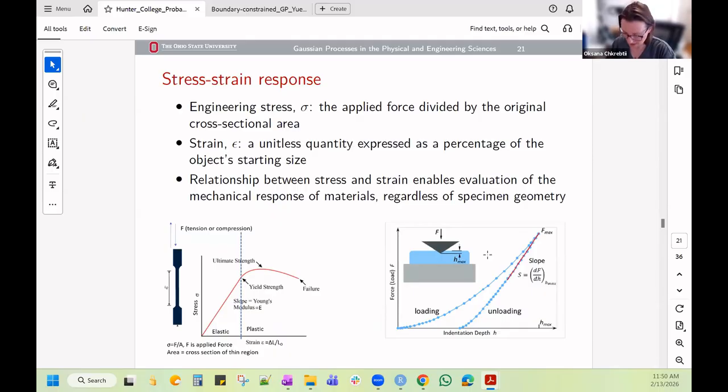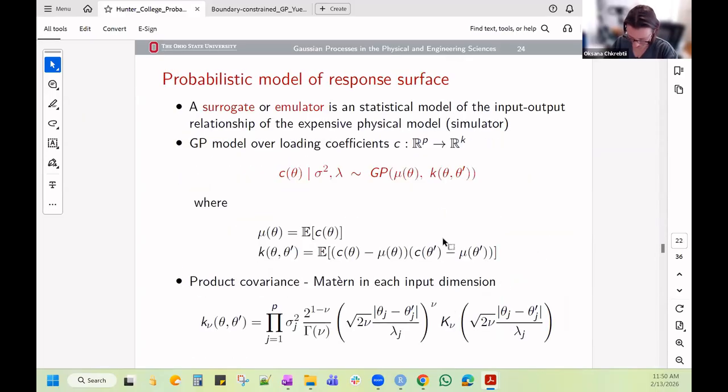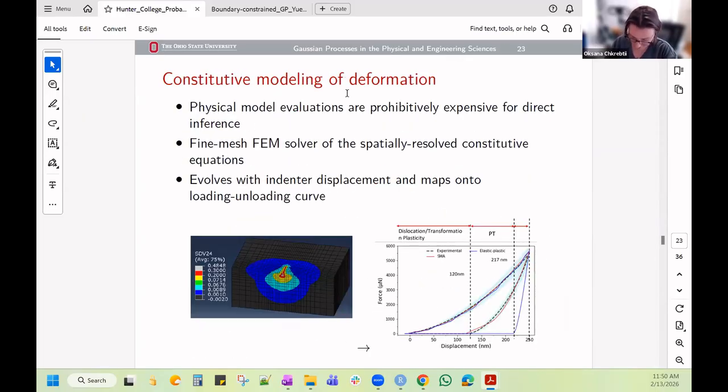We haven't talked about data yet, but actually we do have a model for how this material will react to the penetration of the nanoindenter. So this model is a constitutive model of deformation. And I have collaborators that come up with these models. They encode physical laws, they write down these partial differential equations, and then they use a finite element numerical method to solve the system of equations.